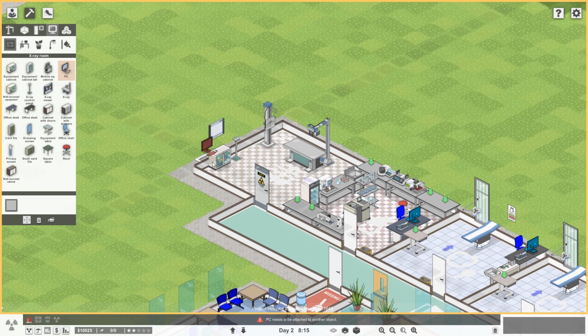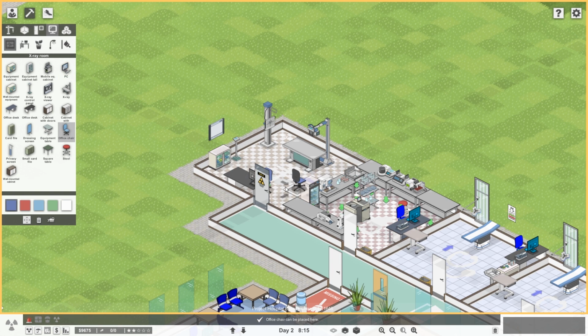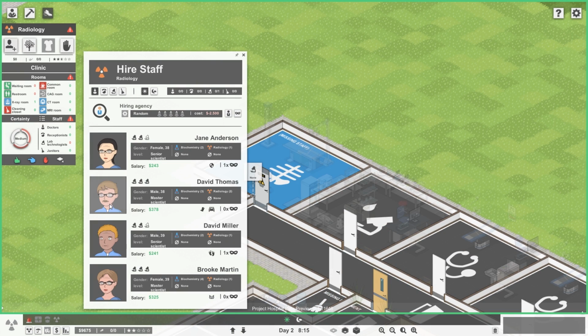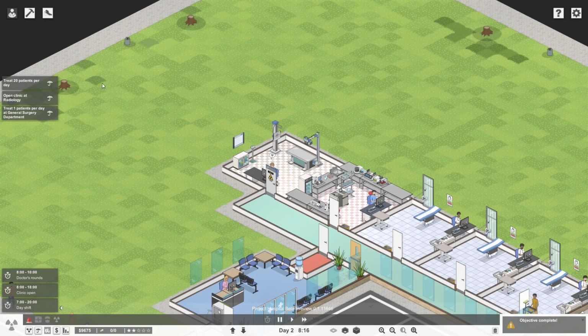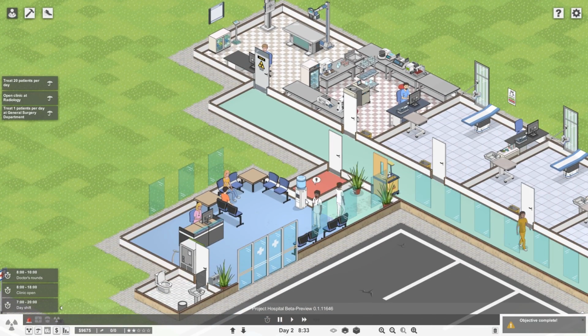All right, and then we need a PC to look at, or to send files, emails, whatnot. All right, let's go ahead and put our PC down and our office chair, and we should be able to hire a new staff member very quickly. Let's go ahead and get somebody up for this one. Radiology, new staff member. Let's hire David Thomas, I guess. I'm just clicking on whatever name I see first. And, of course, there are different benefits to doing that, but I just want to hire them. I'm not going to be too picky about how much experience they have, that type of thing.